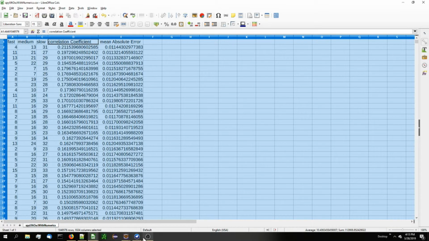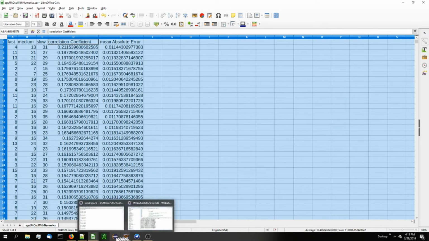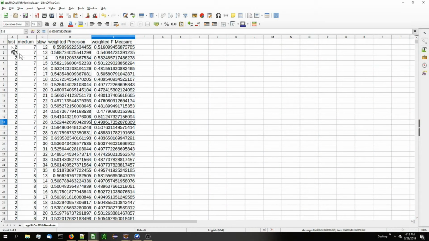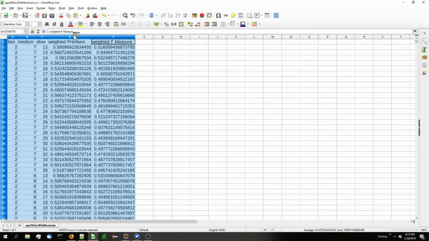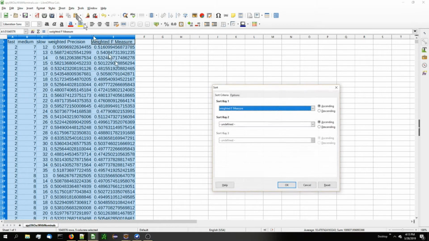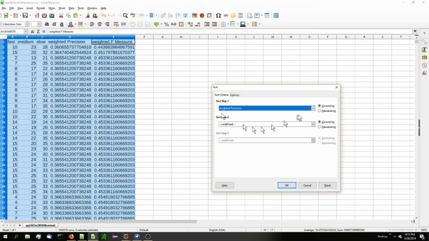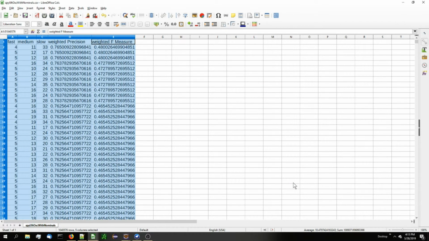If we take a look at the buy-sell classification, we'll sort it on weighted precision descending, because we want a high weighted precision value. The higher the better. I don't know what happened here. Sort. Descending. There we go. And a little bit better. A lot of them are a little bit better than 3/4 of our predictions being accurate.